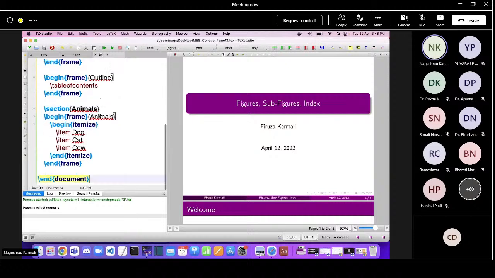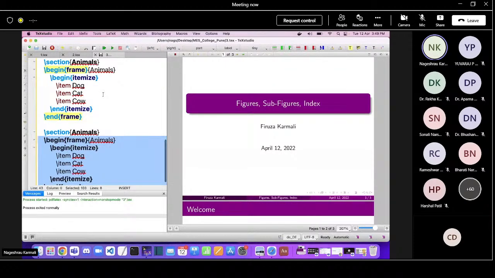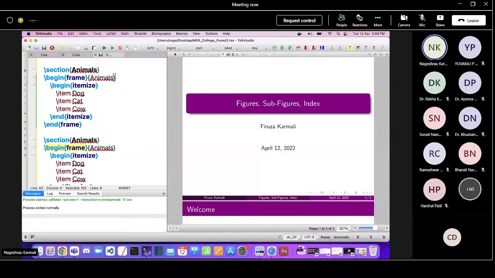Let's say we have another frame over here. So I'll just copy this entire one. Command C, Command V. Let's indent it. Let's paste it again. Okay, so we have animals. Let's now call it birds.